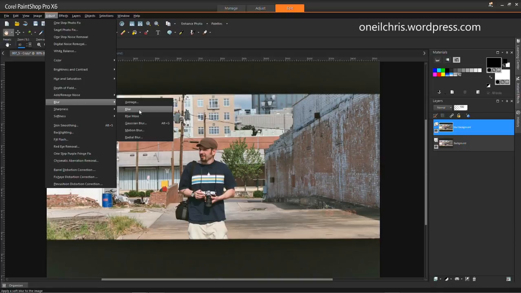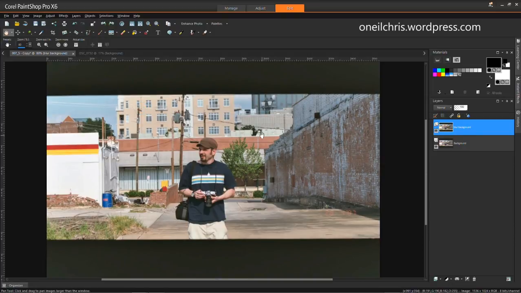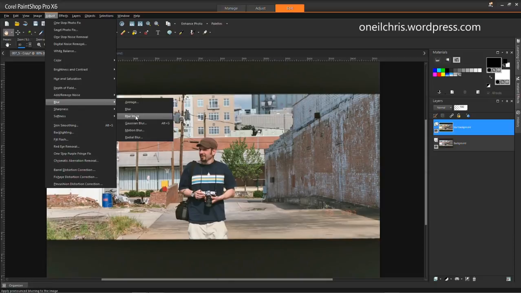So we'll go over to blur again. Blur is just going to blur the photograph automatically. You can't adjust it, anything like that. It just does a common blur. And then we'll go over to adjust again, go down to blur. We're going to go blur more. That obviously means that if you're not satisfied with your blur and you want to blur it a little bit more, click on blur more, and it will add some blur to that photograph.